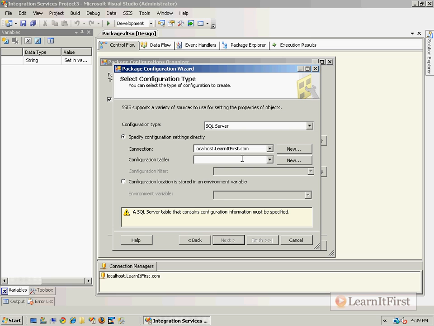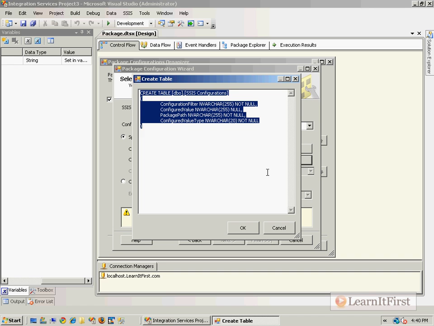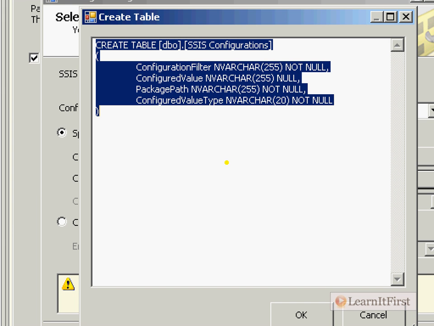Now, which table will store your configuration information? Well, when I click this little drop down, SSIS is running a query against the tables in this database to see if any of them will store or are eligible to store package configuration information. You see, all we have to do is click the new button, and it will prompt us with a nice little script that we could run that would create our SSIS configurations inside of SQL Server.